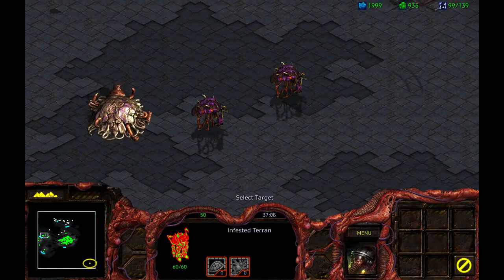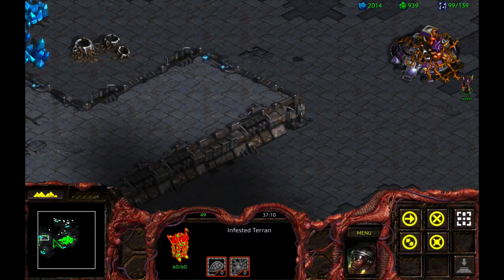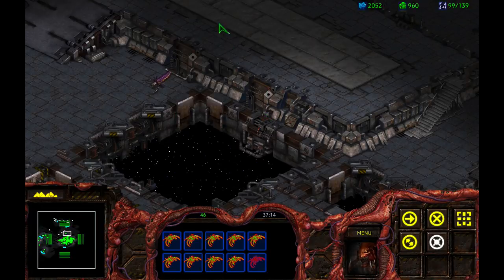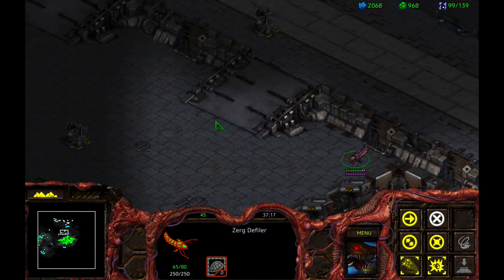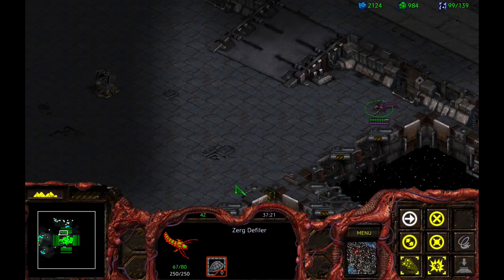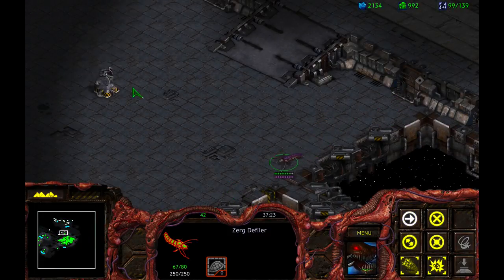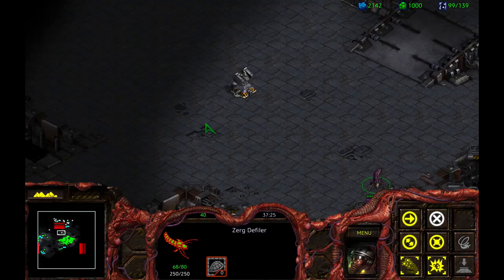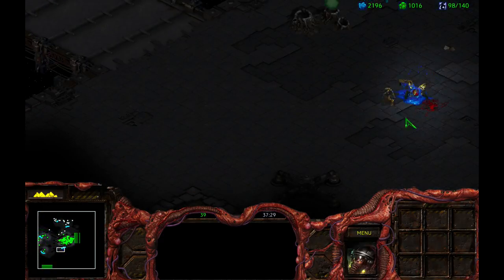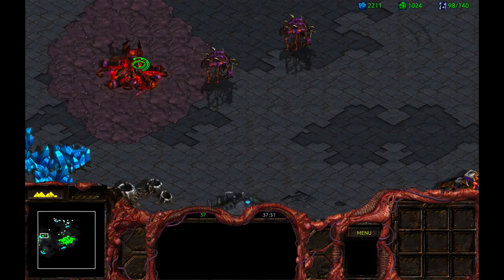Ready to kill. Actually, we can do a little scouting with this Infested Terran. Actually, oh, there's a Defiler. Oh, he made it. That's cool. I had a Defiler that made it. I didn't know he did that. You know what I can do? If I can actually... Our forces are under attack. There you go. Nice. Cool.